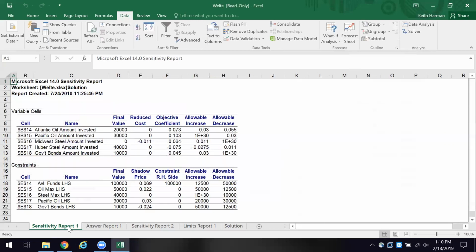So when we look at the sensitivity here, and I look at the value at the shadow price, you could see that the figure that's got the highest is that we have, in terms of the oil, the maximum, but the shadow price, the one where we do have the ability to increase things a little bit, would be Pacific Oil. And that's really all there is to this. There's some good narrative in the text as they dig into this a little bit further.